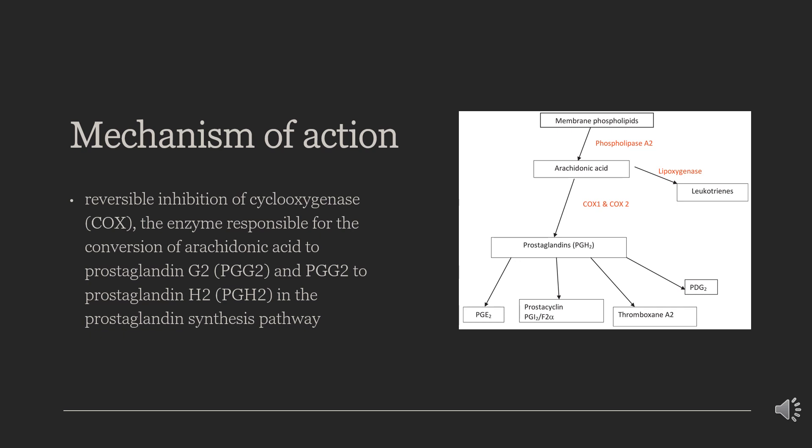PGE2 is the primary prostaglandin involved in modulation of nociception. By limiting sensitization, both peripheral and central, via these pathways, NSAIDs can effectively reduce inflammatory pain. PGI2 and PGE2 contribute to acute inflammation via their IP and EP2 receptors; by limiting the production of these prostaglandins at the site of injury, NSAIDs can reduce inflammation. PGE2 can cross the blood-brain barrier and act on excitatory EP3 receptors on thermoregulatory neurons in the hypothalamus, triggering an increase in heat generation and a reduction in heat loss to produce a fever. NSAIDs prevent the generation of PGE2, thereby reducing the activity of these neurons.